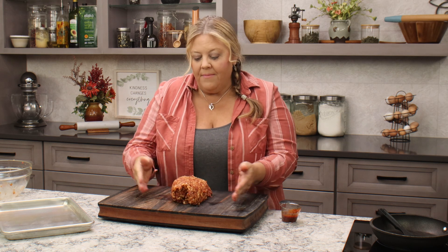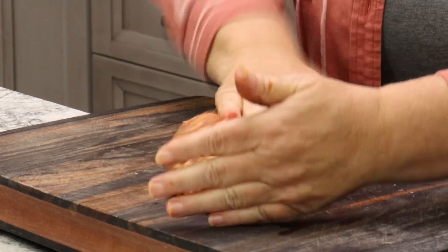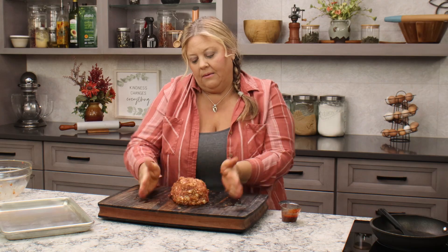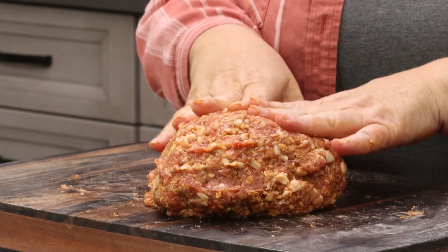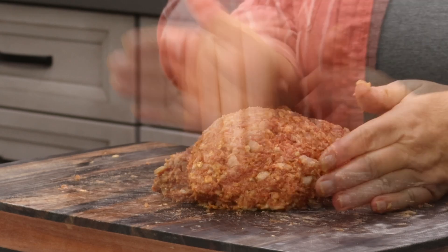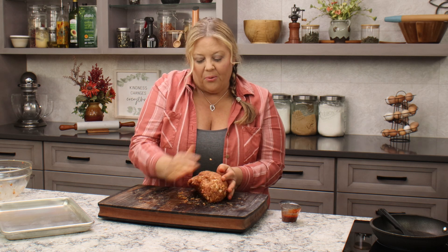Time to form the meatloaf. What I like to do for forming meatloaf is the exact opposite of making burgers — you do want to compress the meat a little bit so it doesn't fall apart when you go to slice it. I put it on my cutting board and just start hitting it, moving it into a shape while really compacting all the ingredients together. Flip it over and do the same thing. It's worth spending this extra time — see that crack right there? That would be where you slice your meatloaf and it starts to fall apart. So take the time and compress the meat. Now we're all shaped up and ready to get it on the preheated smoker.